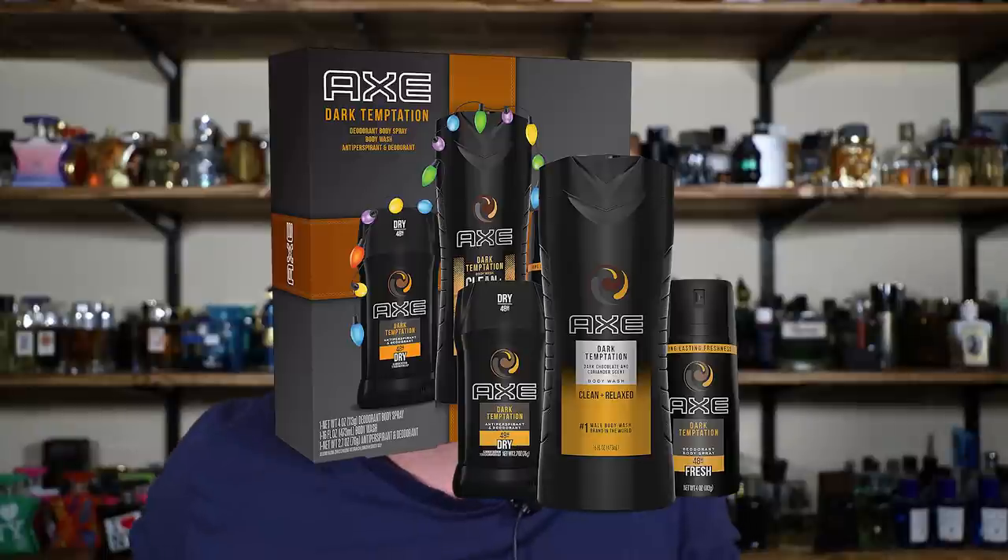And then you give it a smell and it smells cheap. Really, Dark Temptation — not so much. Dark Temptation is one of Axe's most popular scents in body wash, body spray, and really anything they put it on. If you're unfamiliar with the scent profile, it mainly focuses on dark chocolate but there's a lot of other stuff going on — cherry, pear, whipped green, amber, vanilla. So there's a lot going on in the official note breakdown for Dark Temptation, mostly referencing the body spray. But you'd expect to pick up at least some chocolate, vanilla, some spice, maybe a touch of fruit — just something. Nah. When you smell this it just smells like a cheap, cheap, cheap chemical soap.